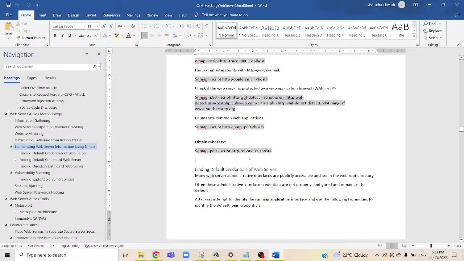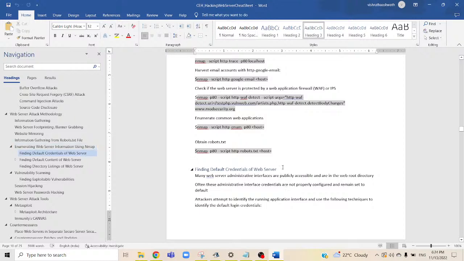We just have to use the script http-robots.txt on a host. The command is nmap -p80 --script http-robots.txt and the host name. So robots.txt can be obtained using wget and also using the nmap script http-robots.txt.